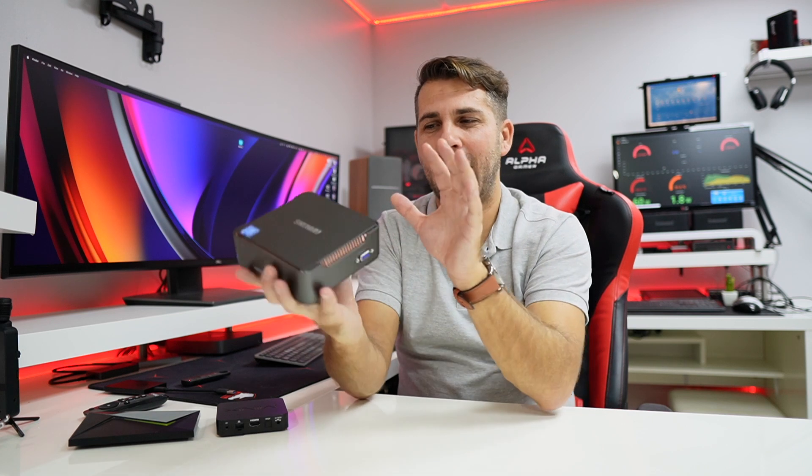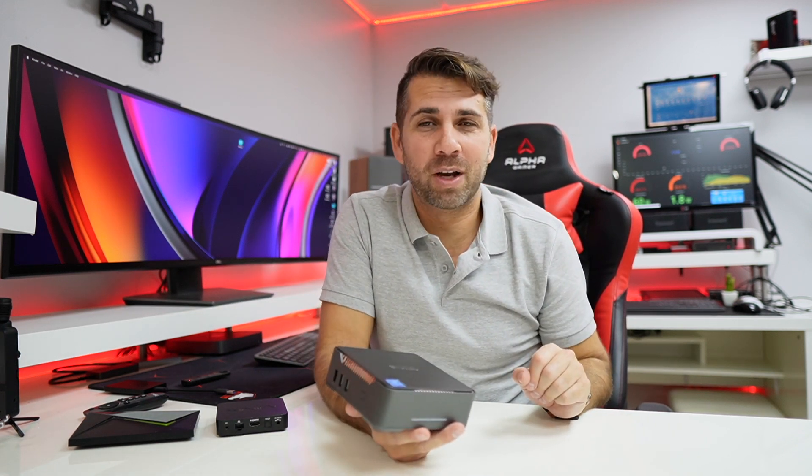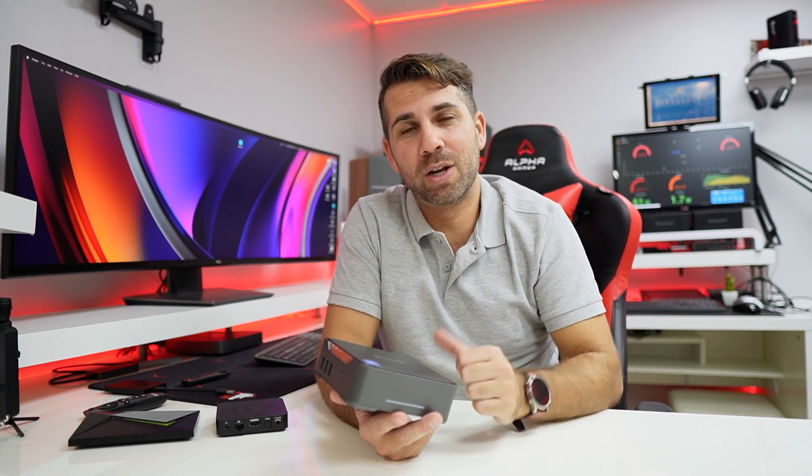In conclusion, this is an interesting mini computer. It has a lever to easily add an SSD or hard drive, a design I really enjoy, and the VGA port is useful in classrooms or similar settings. You also get two HDMI outputs and plenty of connectivity overall, with a nice LED indicator at the front. Hope this video was helpful — if it was, don't forget to leave a thumbs up. My name is Warto George, and I'll see you guys on the next one.